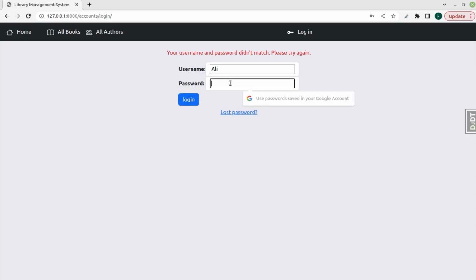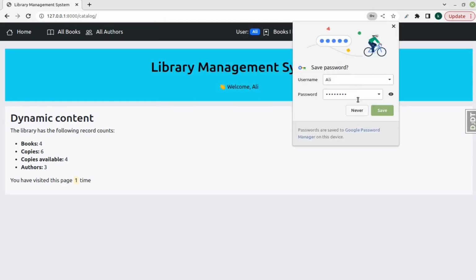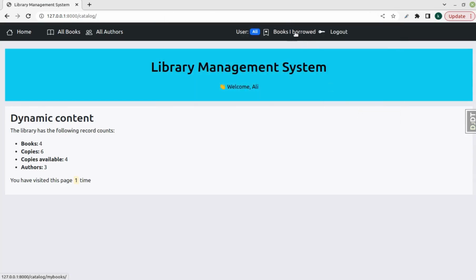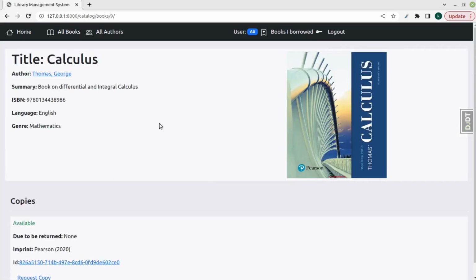Okay, now Ali has logged in again, and if Ali goes to this books I borrowed link, he will see that the calculus book that he requested has been issued to him until June 1, 2025. So you see that the system is working.